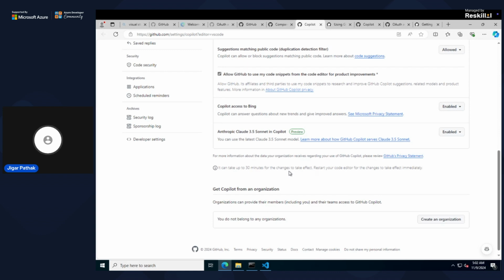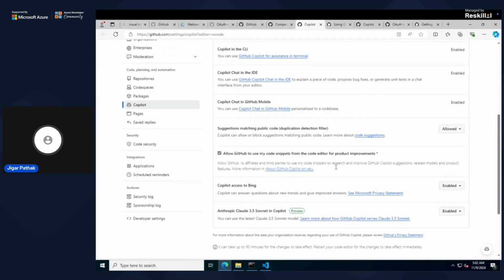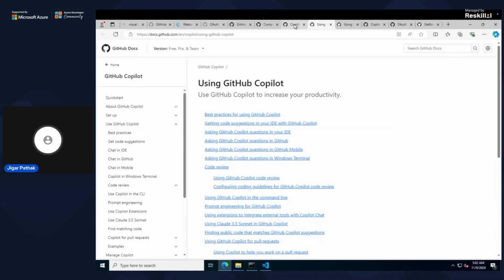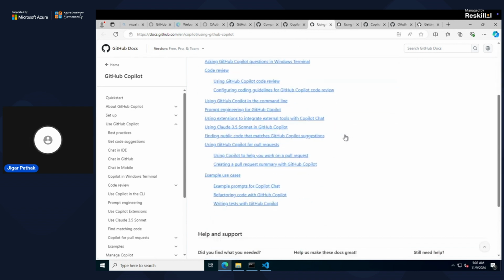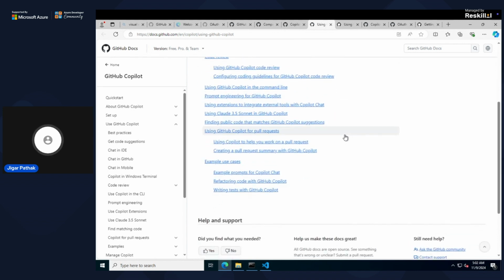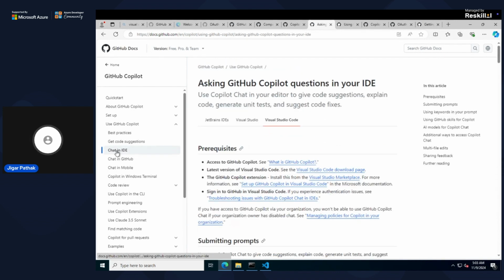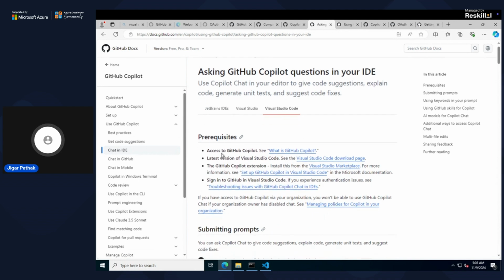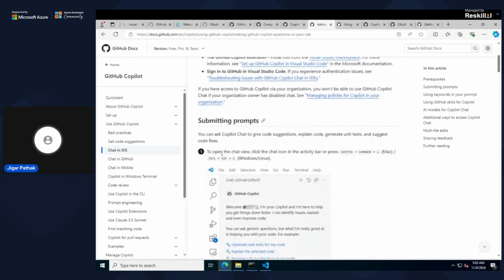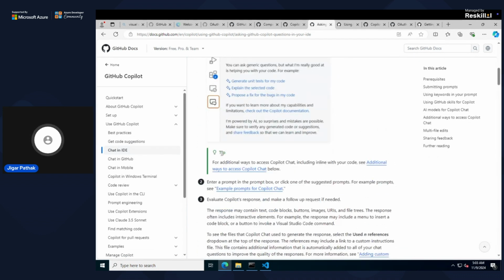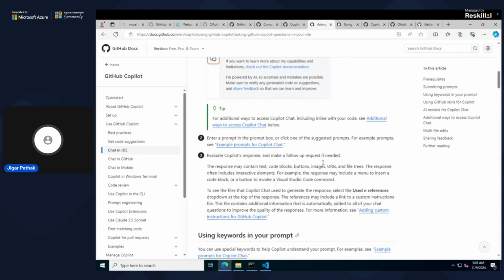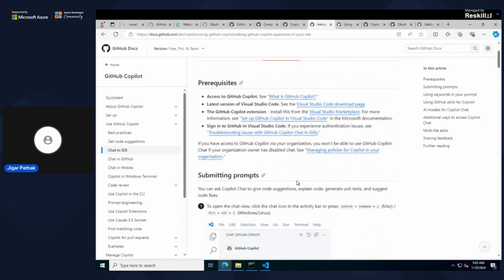Ultimately, the goal here is to set up your GitHub Copilot, and then it will give you the features or options we are looking at. Here is short and sweet documentation where you will get to know what features you can take advantage of when working with your choice of editors. For example, if I'm working with Visual Studio Code, there are options available for code recommendation suggestions. Nice documentation is available as a part of it.